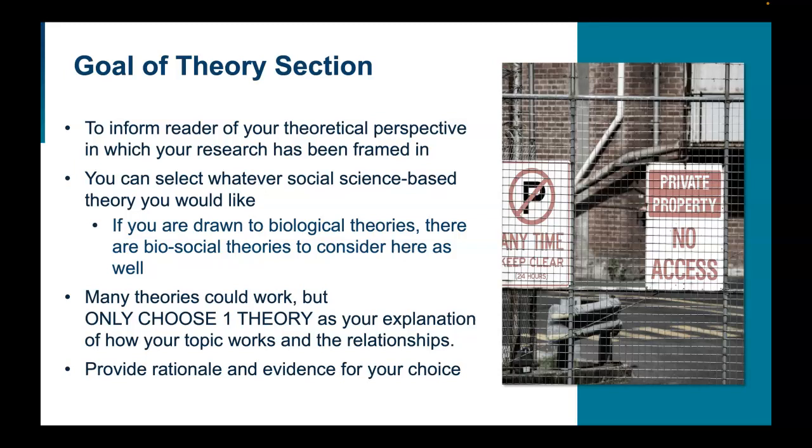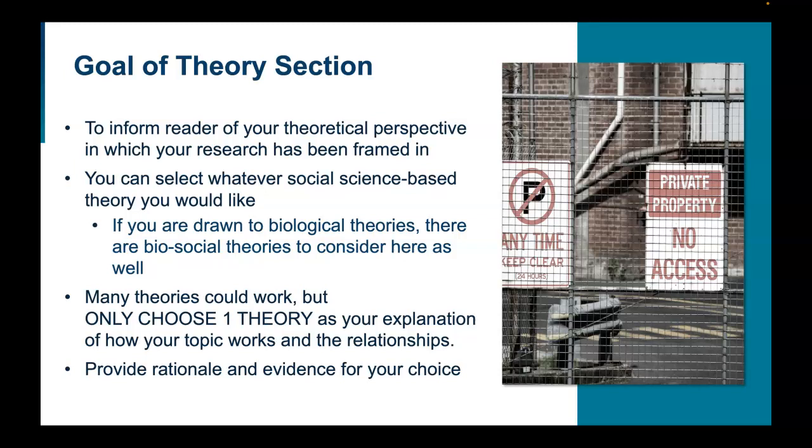The other part of the problem is that now the reader is chasing two different explanations of how this behavior or relationship could exist, and it's very confusing to keep track of both. If you keep switching gears, eventually one is going to come out the champion that fits better. Again, theoretical integration, trying to combine theories, is challenging. In fact, there are dissertations that don't even succeed at doing this, and those tend to be hundreds of pages long. So this is not the paper to do that in. Choose one theory as your explanation and run with it. We'll show you some examples in a minute.